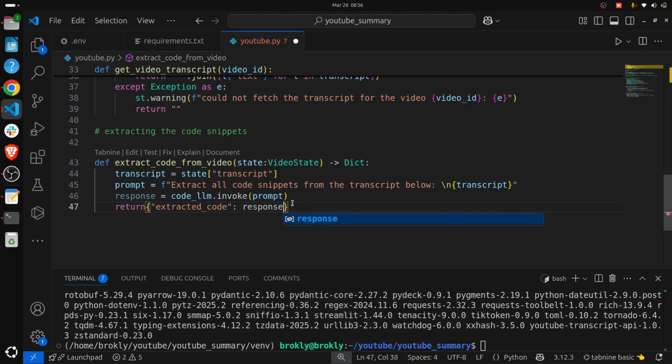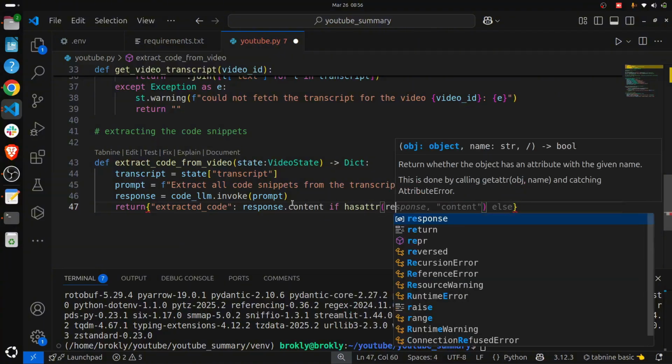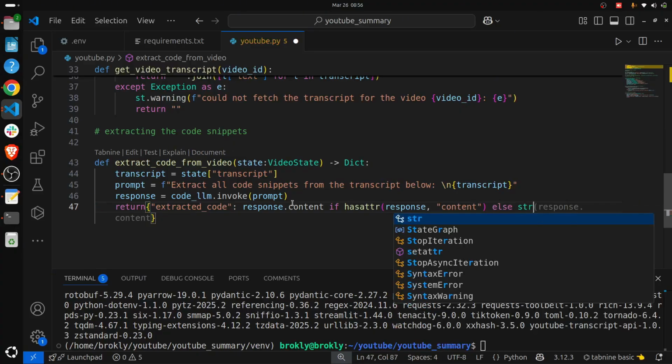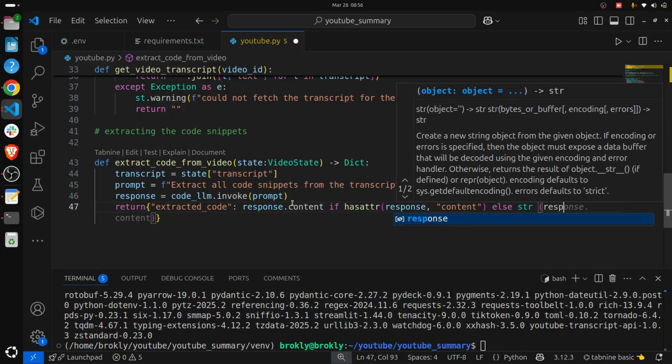Define response.content if hasattr(response, "content") else str(response).